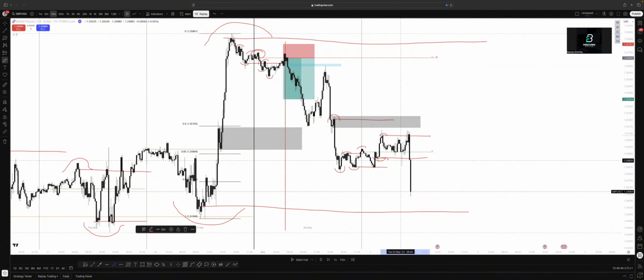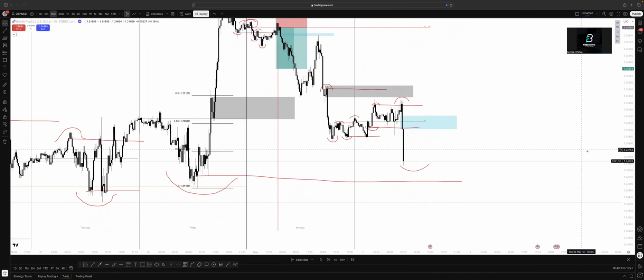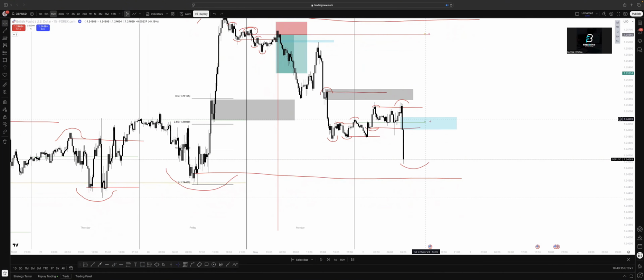Okay, so you see, price faded to create this high, to create a higher high or even create this low. But now we have a break of structure here. So wherever this low is going to come from, doesn't matter, this is going to be a lower high and price is going to create a higher low right now. Do you understand? I would want to buy from this imbalance if price comes into it. I want to sell, sorry, I want to sell because price is still very, very bearish.